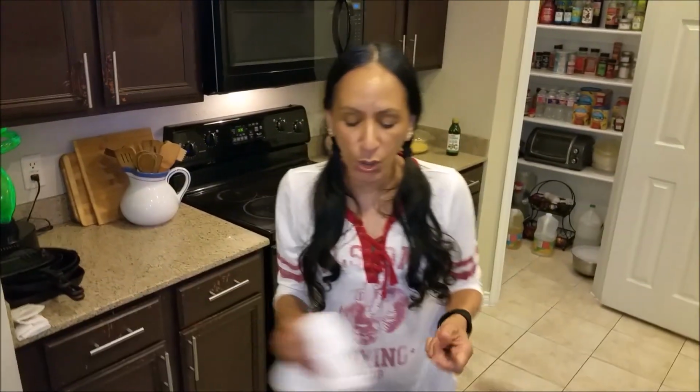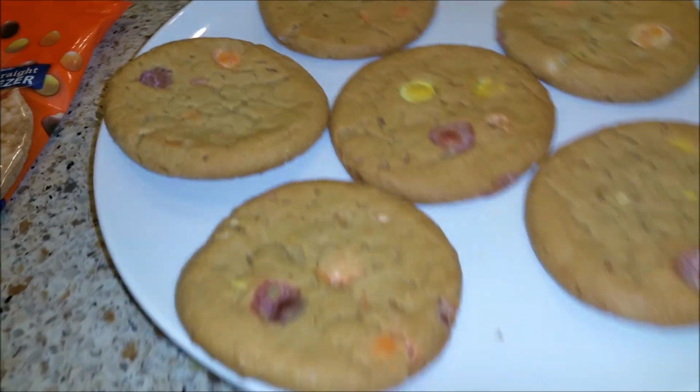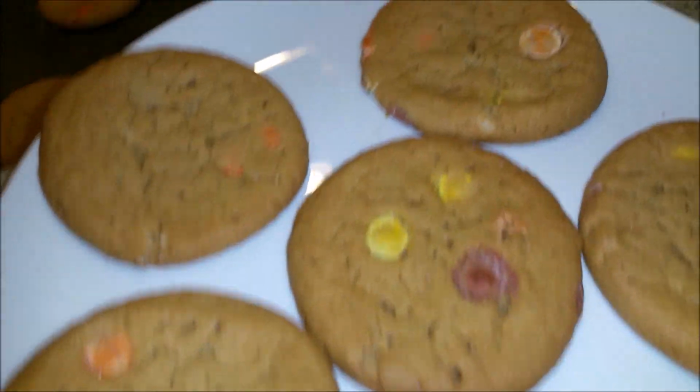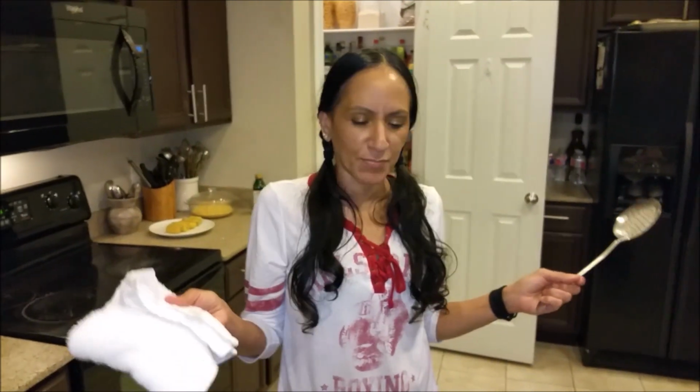But this is what they're gonna look like. These are your peanut butter Reese's Pieces cookies. You get 12 of them. I think I'm missing one, Michael. Well, Dad had one. 6, 7, 8, 9, 10, 11. It was 12 cookies for $2.27, something like 28 cents. And there you have it, guys. So go on to your nearest supermarket and get your Reese's Pieces peanut butter cookies.